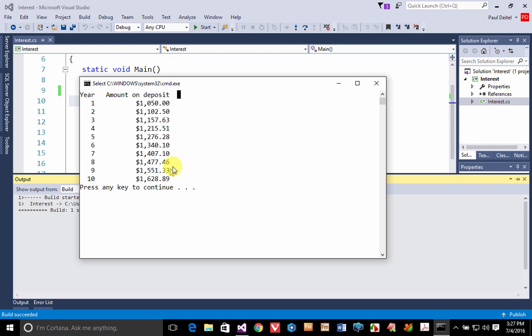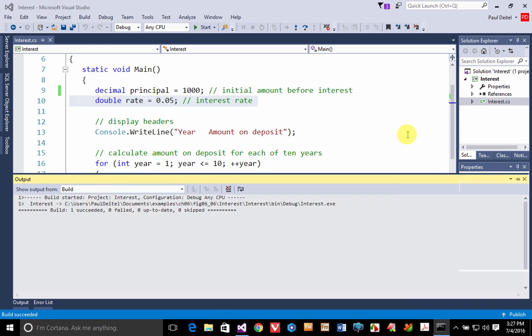This is the currency formatting that we first introduced to you back in lesson 4, and we'll be revisiting that here as well, and adding to it the ability to right align the value that we're displaying in a column of values. So we'll take a look at that in just a moment.